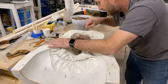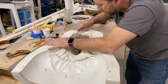This is the third mask that I've cleaned out this year here at CFX.